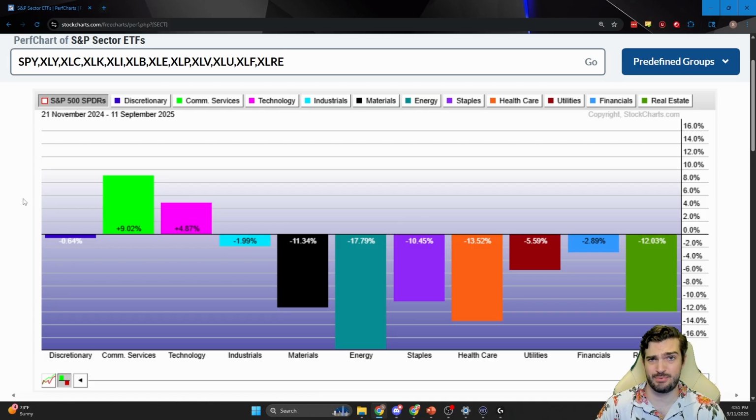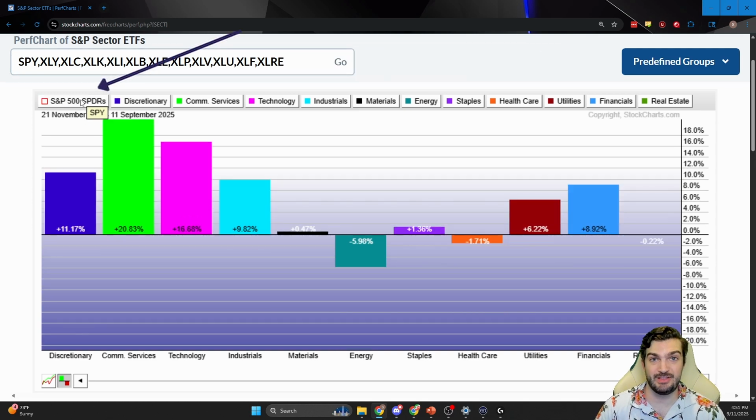But there's one slight problem. These returns are showing us how much better or worse each sector did compared to the S&P 500. If we click on the gray tab where it says S&P 500, now we will actually see the returns for each sector.